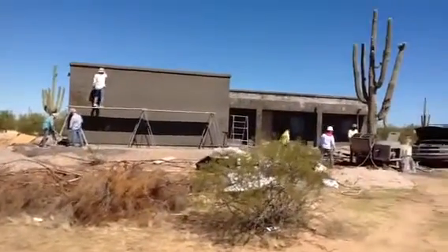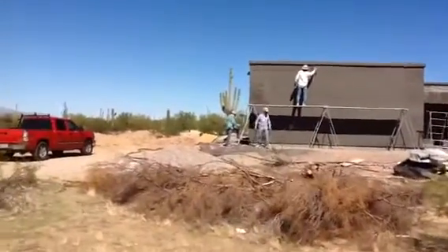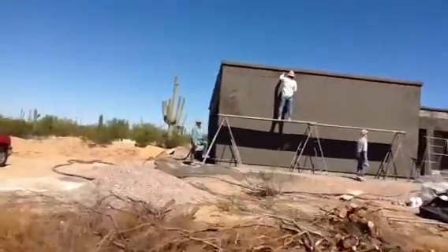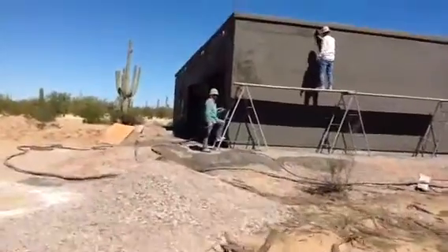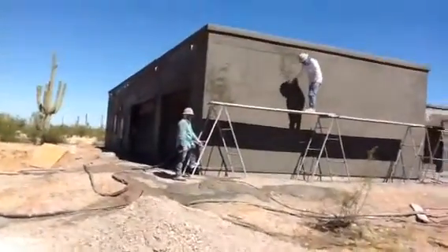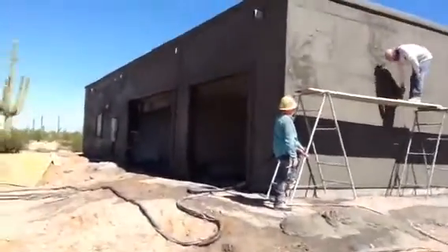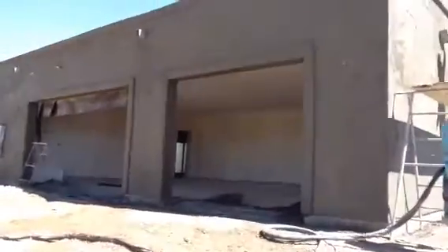For all you homies that have been waiting for the Siena house to get ready, it's coming right along. Got the fellows finishing off the stucco — these guys are gonna put on two coats of this stuff. They're hammering away. Damn fellows, you look good. This place is gonna make you famous.